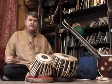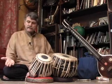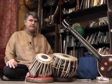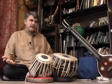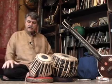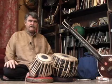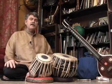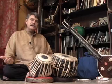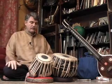One 4-beat pattern becomes like another. Therefore, in order to get around this problem, an index is introduced, and that would be the wave of the hand. Now, a wave of the hand is of no more or less importance than a clap of the hand, but it does give us a way by which we can keep track of things. For instance, in teen tal, by definition, it will be a clap 2, 3, 4, clap 2, 3, 4, wave 2, 3, 4, clap 2, 3, 4. And since by definition the third measure is indicated by a wave of the hand, then we're able to know where we are. Teen tal now becomes 1, 2, 3, 4, 1, 2, 3, 4, 1, 2, 3, 4, 1, 2, 3, 4.